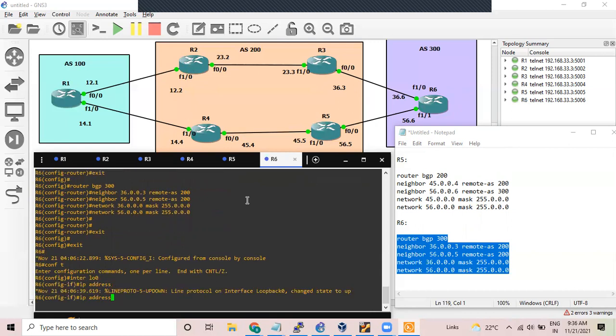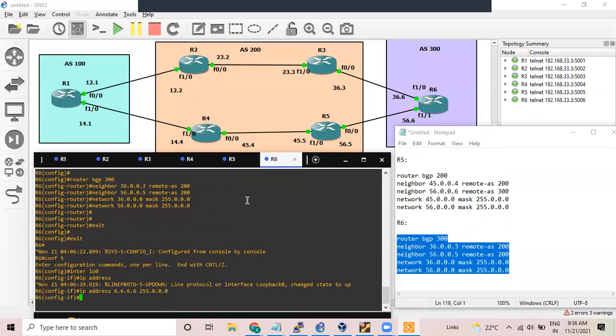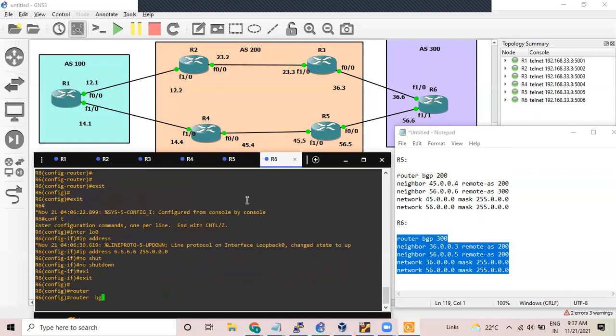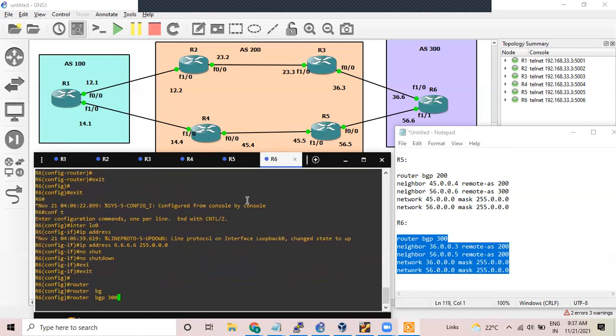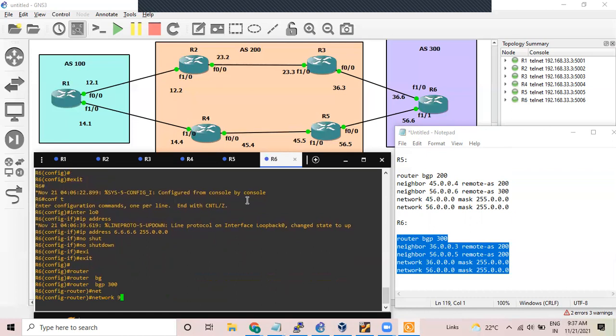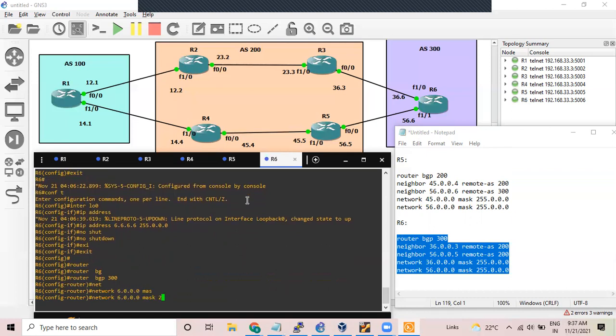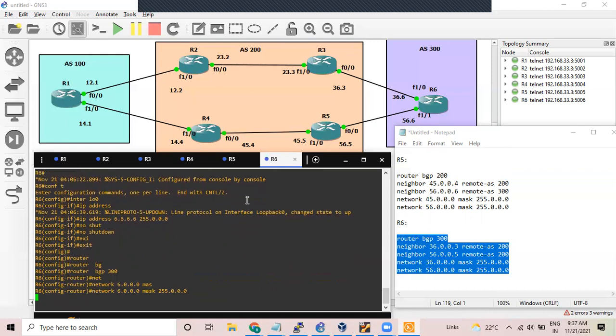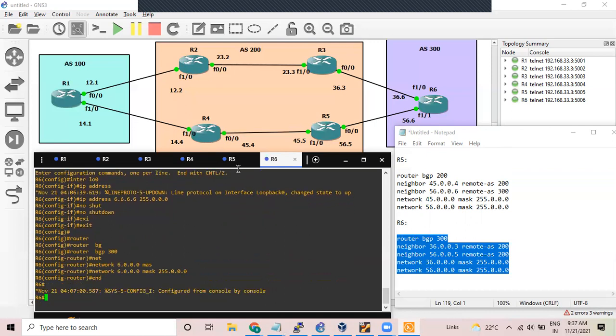I'm going to use the number of the router, 6.0.0.6, 255.0.0.0, no shutdown. Then router BGP 300, network 6.0.0.0 mask 255.0.0.0. That's it.